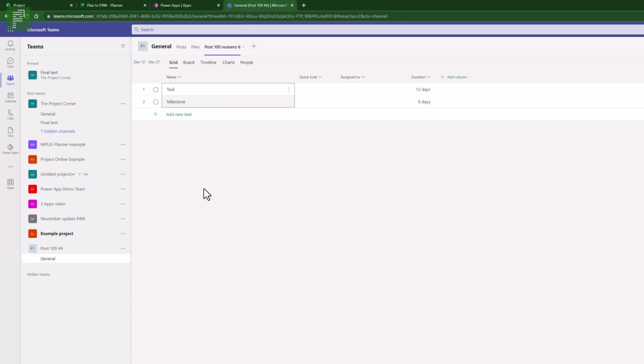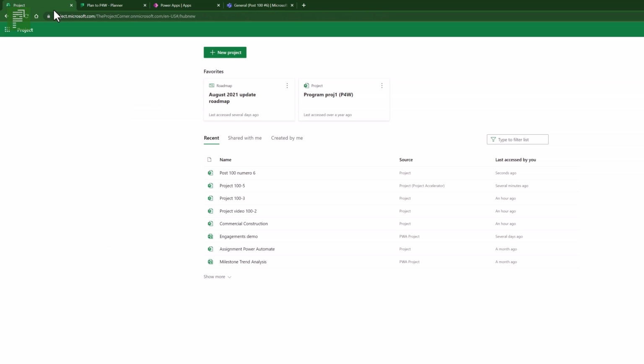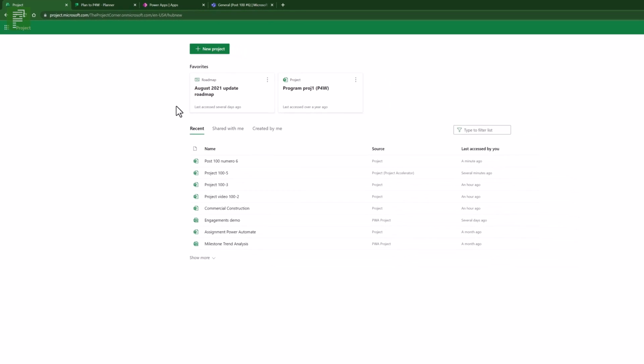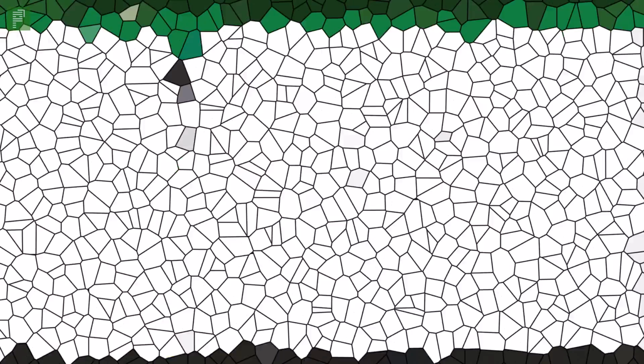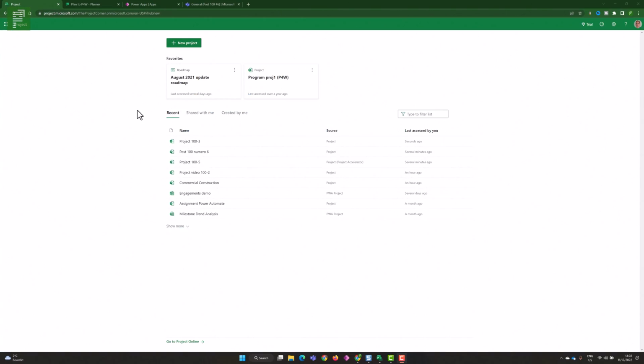Very nice. So these are at the moment the ways of creating a new project schedule within Project Home or outside using the Dataverse or Microsoft Teams connections. So very powerful, a lot of methods to get started with a Project for the web schedule. All right, thanks for sticking around so far with creating a Project for the web schedule from multiple different angles.